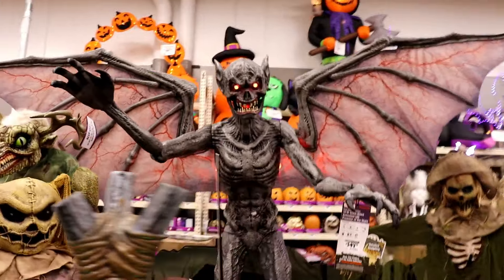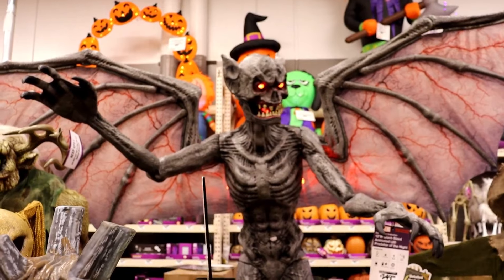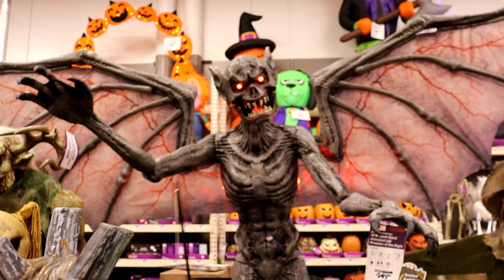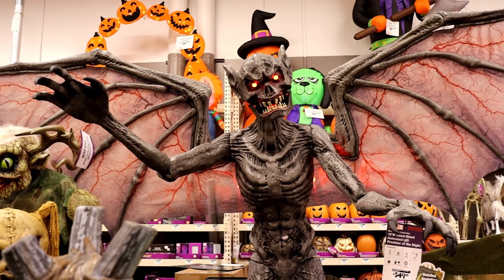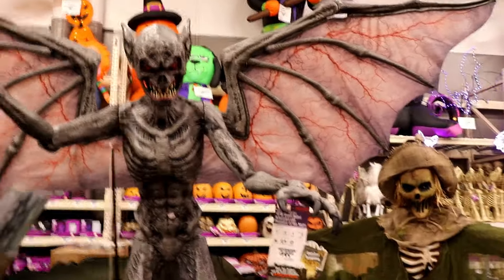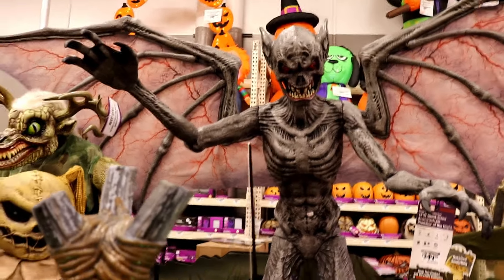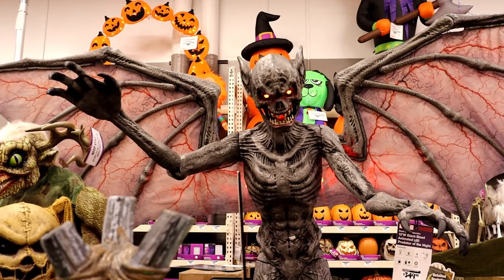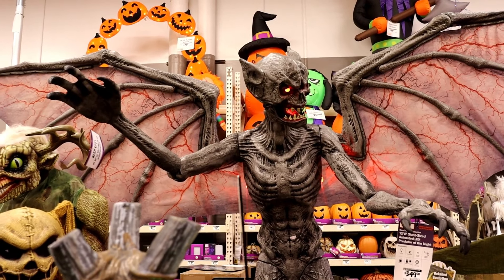He's actually pretty cool. And there's Possessed Penny going off — can't really hear her. There goes her eye flip. And here is Sitter of Souls — I'm not crazy about her. Predator of the Night though — let's turn him on. Now that is cool, that is awesome. Wow, I kind of want him. That is really cool — I'm going to do him again. That head movement's great, the lights are great. He's awesome.